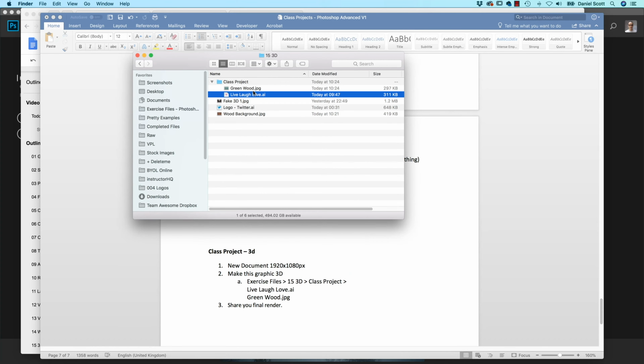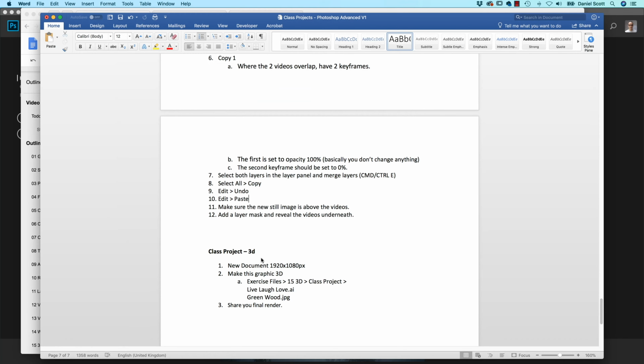Then I want you to experiment with colors, materials, angles, the depth of field, the lighting, and when you're finished, render it all out and share it with me. Depending on your computer, I've given you a document size. It's kind of standard video size, 1920 pixels across by 1080 pixels high, but you can make that smaller if you're finding it a little bit hard to render it. Just kind of work with it in any sort of sense.